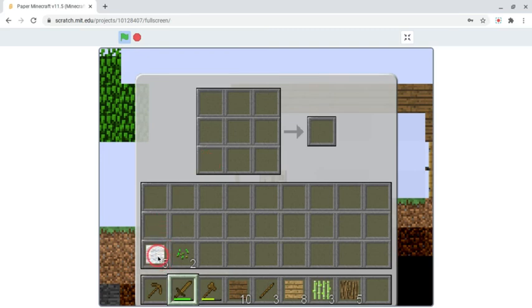And if you guys know how to make a bed, this is how you make a bed. 1, 2, 3. And then we put that down. We definitely have enough wood. Boom, put that down. Boom, pull this up. It's just a 1, 2, 3. There we go. And we have our bed.